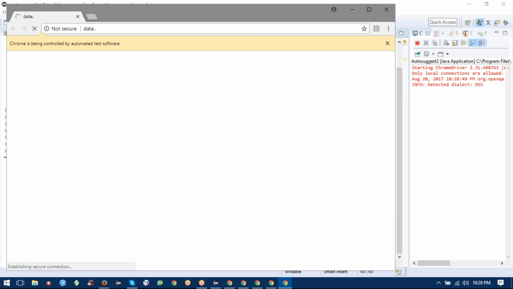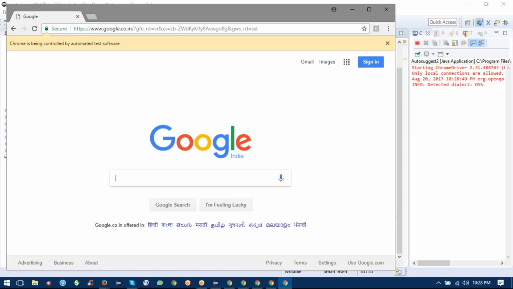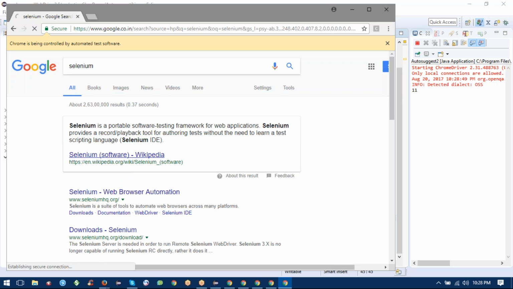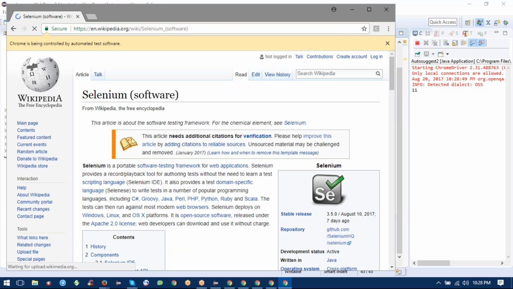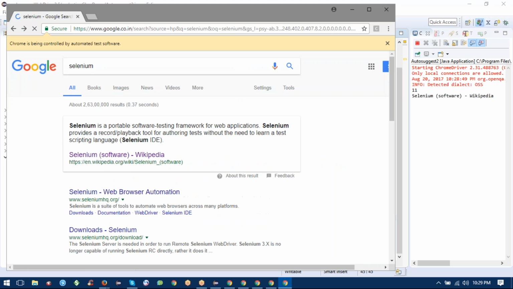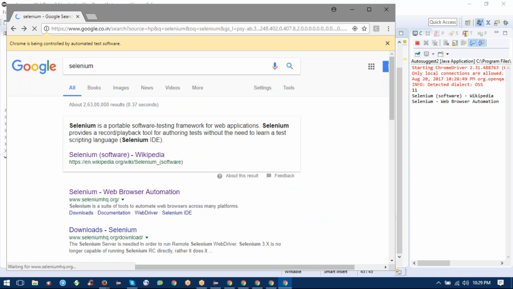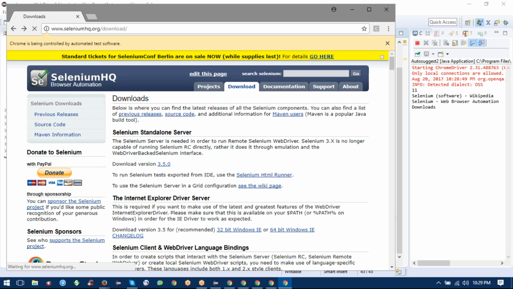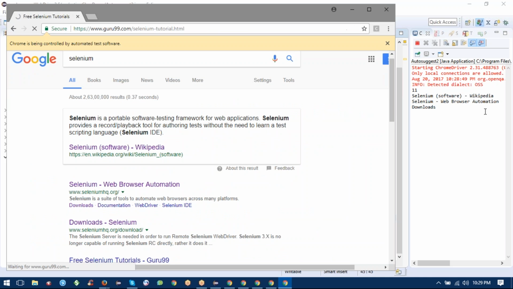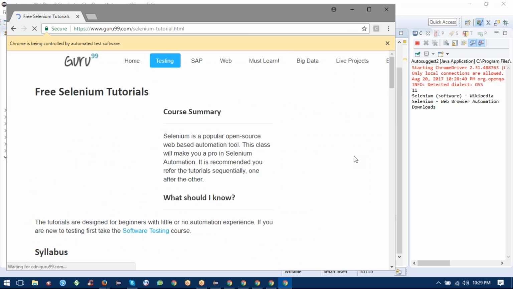Dynamic web element handling is not very complex, but it needs to be understood. You can see over here, first it went back, again the second has been clicked, again back, and each and every time the title of the web page is going to be printed over here on the right side.